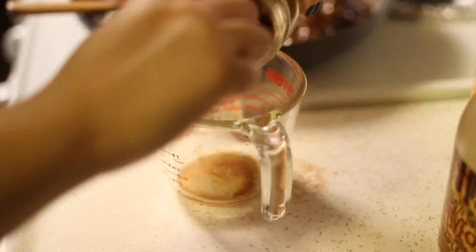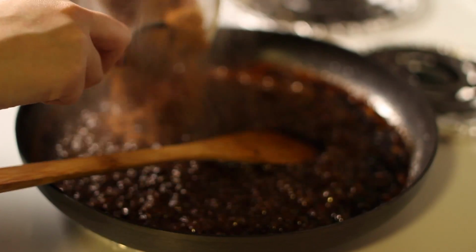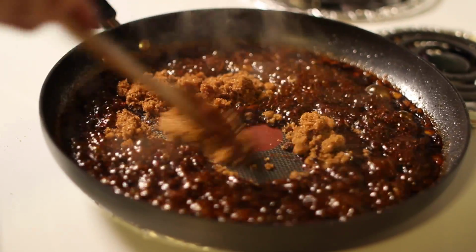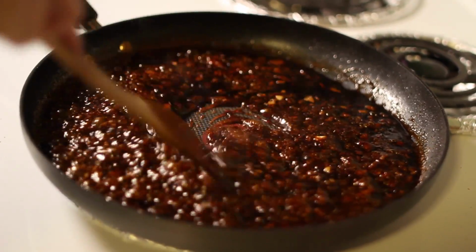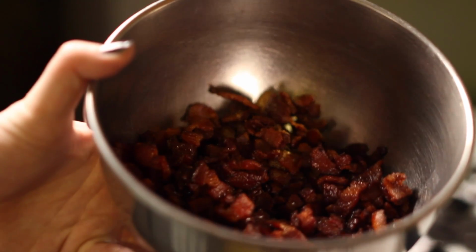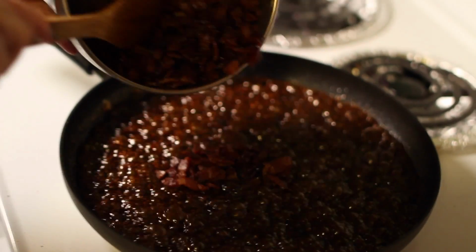Good. Now I'm going to add 1 cup of brown sugar. You should start to notice the jam thickening up at this point. Once you've stirred in all the sugar, go ahead and grab your bacon and pour that into the pan. And you want to give that a nice little mix.